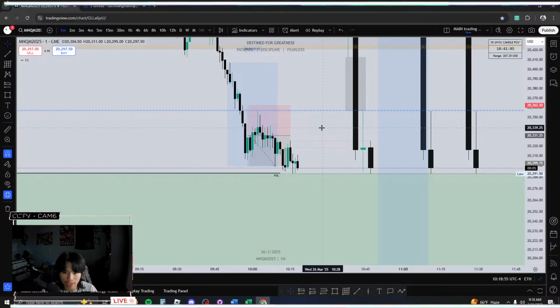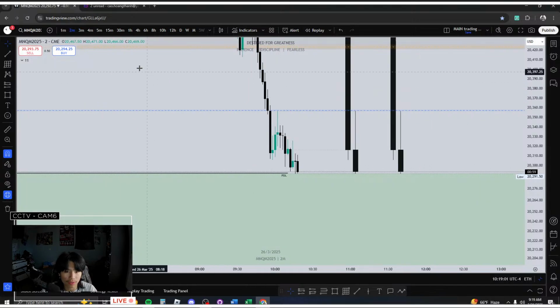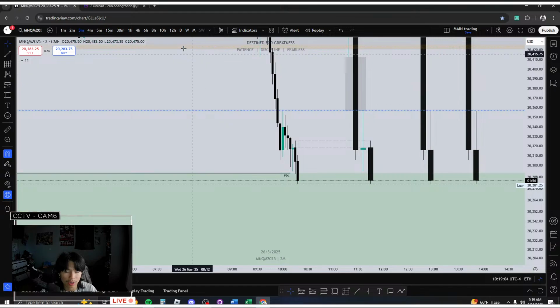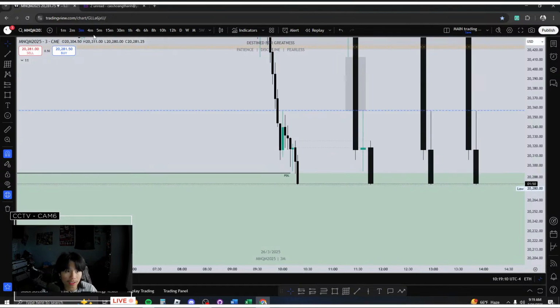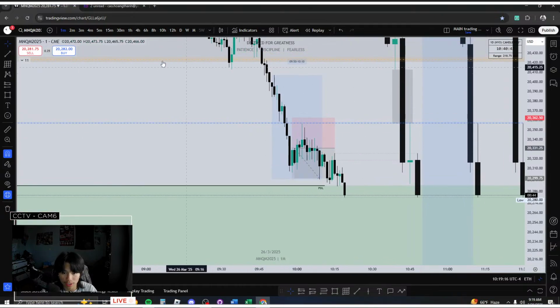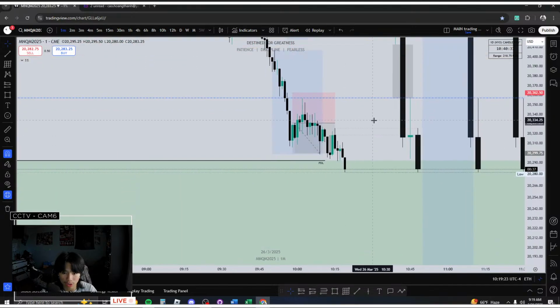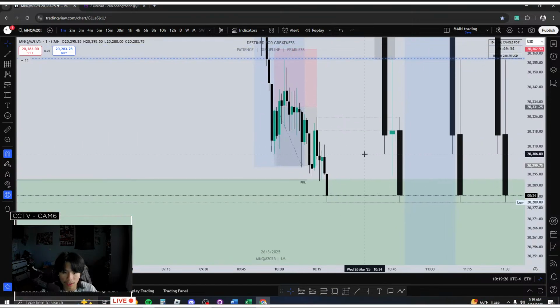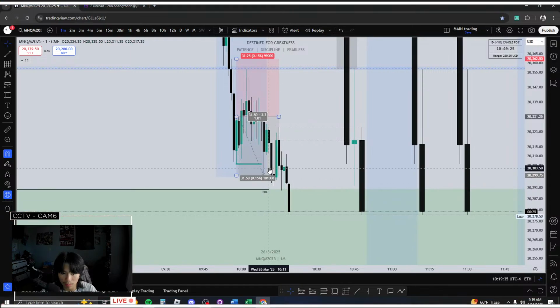It's just with the way that this 2-minute fair value gap and this 3-hour fair value gap was created, not entirely too sure what should have happened, but we ended up trading into the 2-minute fair value gap. We respected it, and then we started to continue lower. We took out the 15-minute low here / 8-hour low, and then we started to expand lower towards that discount of the dealing range, like I showed you guys.